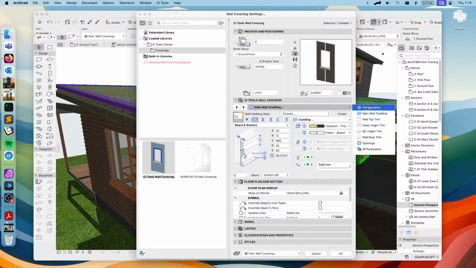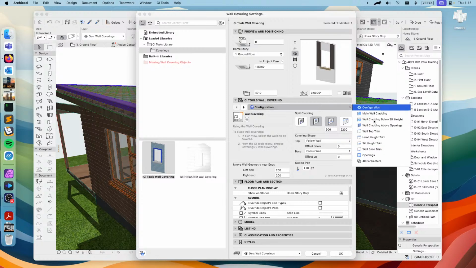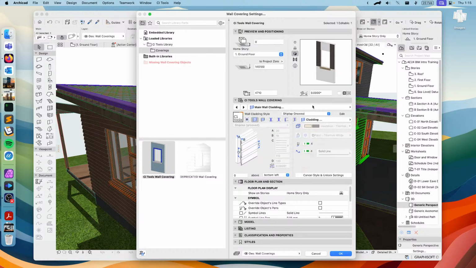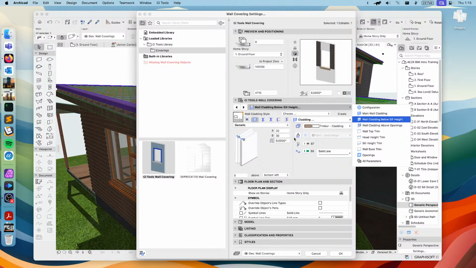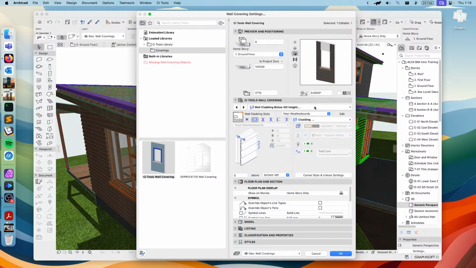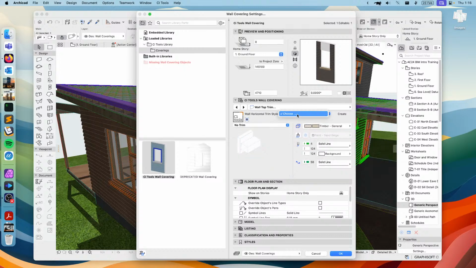And again, working the same as before, if we were to specify that we have some splits going on, we can go into, so this one here, we could set to the board and batten, let's go shiplap style. If we go into this one here, this is separate again. So again, with the modularity in this, we're not applying to everything like it would with a favorite or something like that. We can go in and we can choose a different style for this other cladding type. So we can say this should be vinyl weatherboards, and that will do that for us. And then we can go down to the trims and choose how we want to apply those as well.